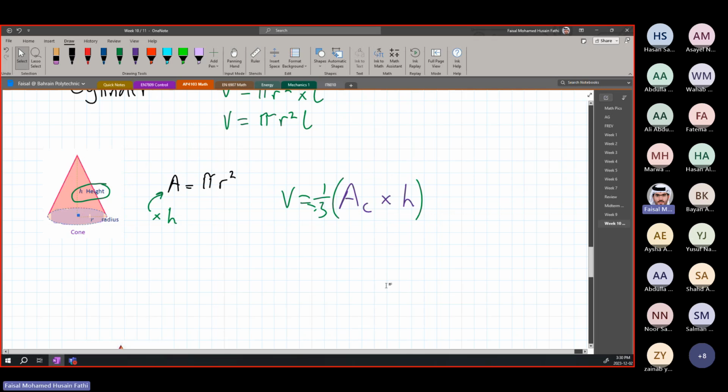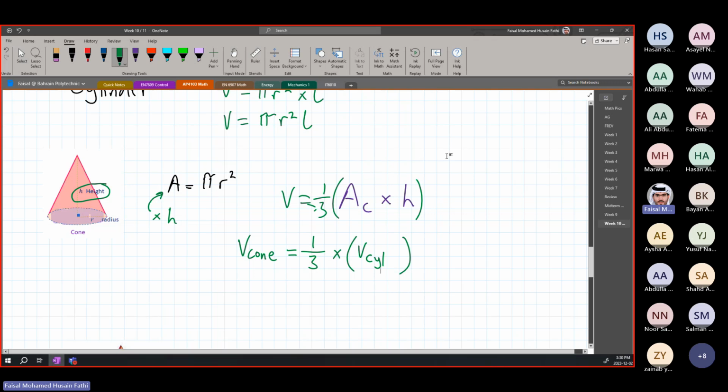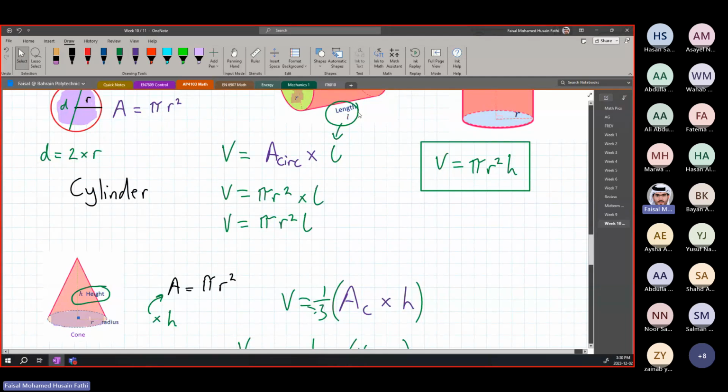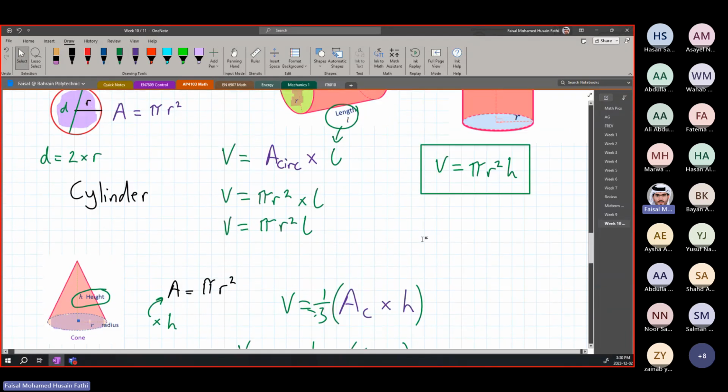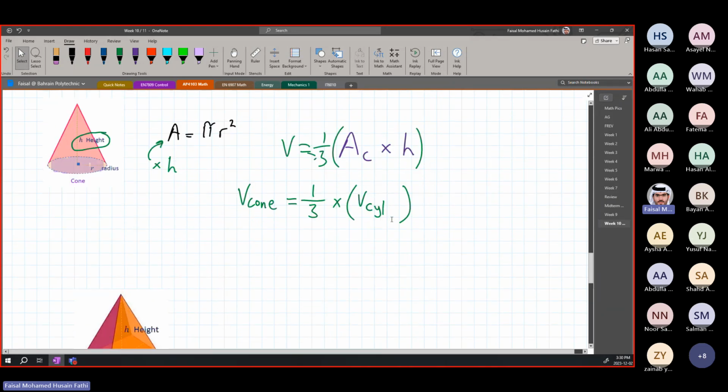of basically the same concept, which is the area times the extension. So in other words, you can say that the volume of a cone is equal to 1/3 times the volume of a cylinder. It's the same thing because, as we saw earlier, the volume of a cylinder is the area of the circle times the length or times the height, depending on the case. So it's exactly the same thing. It's the volume of the cylinder, but you multiply it by 1/3.